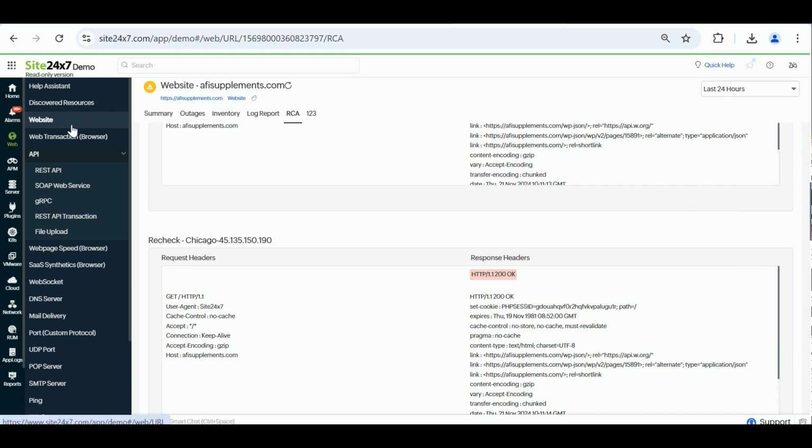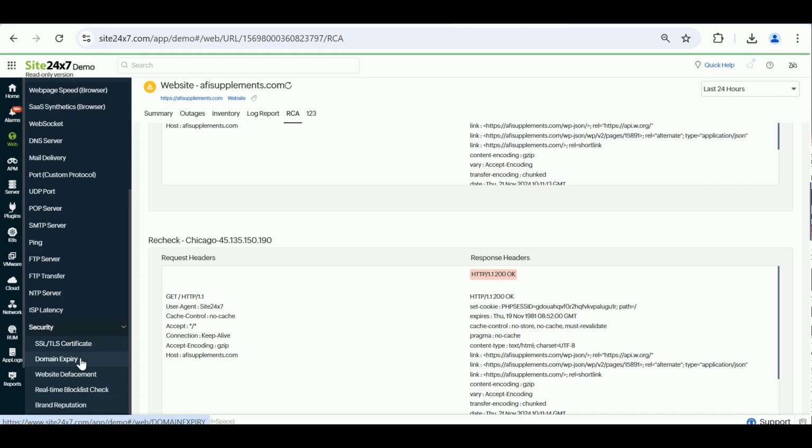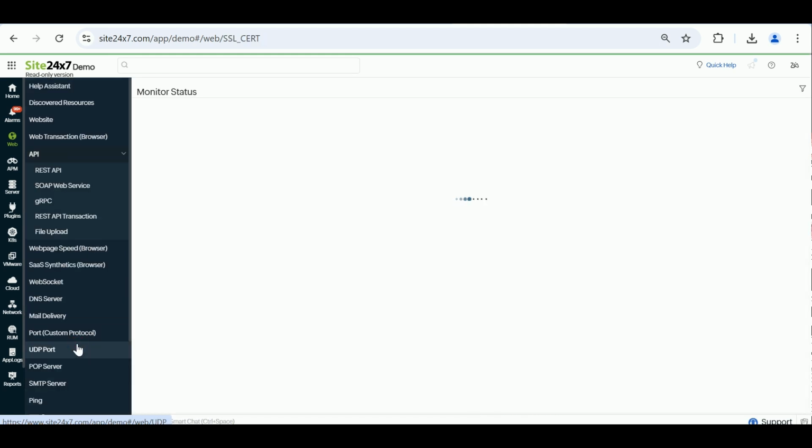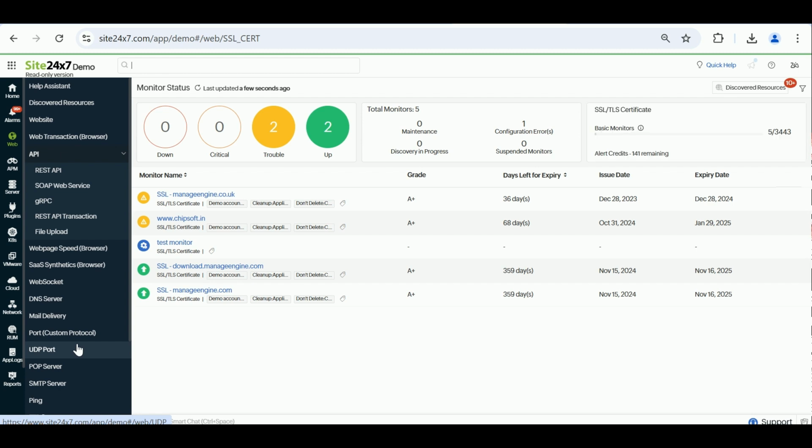If you go to web and websites, you can do that. And if you scroll down here, SSL/TLS certificates. I'm sure people who are already working in the IT industry have some basic idea of what a certificate is and how to monitor certificates. To explain for freshers, for example for VPN, every year we need to renew the certificate. I can't remember the dates. Let's say this year on October 30 I renewed the certificate. Next year I may be in the company, or I may have resigned. Even if I work there, I won't be able to recall the date when I renewed that certificate. But it's mandatory to renew the certificate once a year.